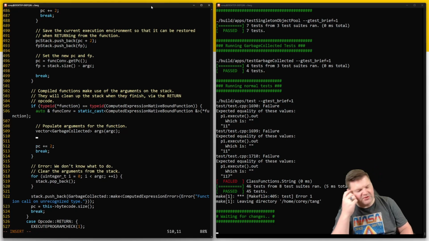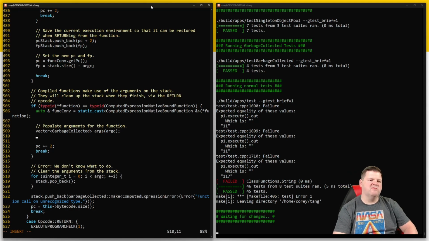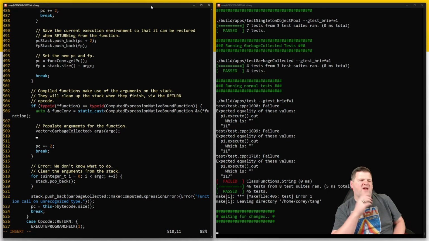I never remember. I guess I'll find out in just a moment. I need to now get these off the stack. But what's a fast way to reverse a vector?